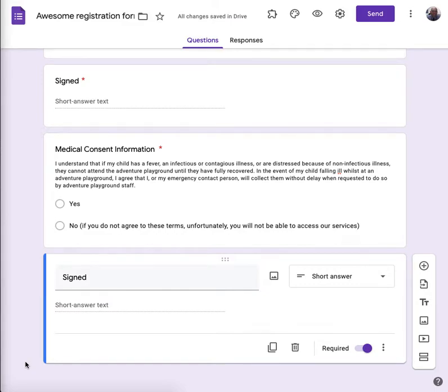Hi, and welcome back. In this section, we're going to move on and create our next section, which is 11, which will be about privacy, data sharing and photography. Similar to the previous section where we were trying to gather consent from the parent and carer, this will be the same. We're going to start off every section the same. So, we're going to create a new section.